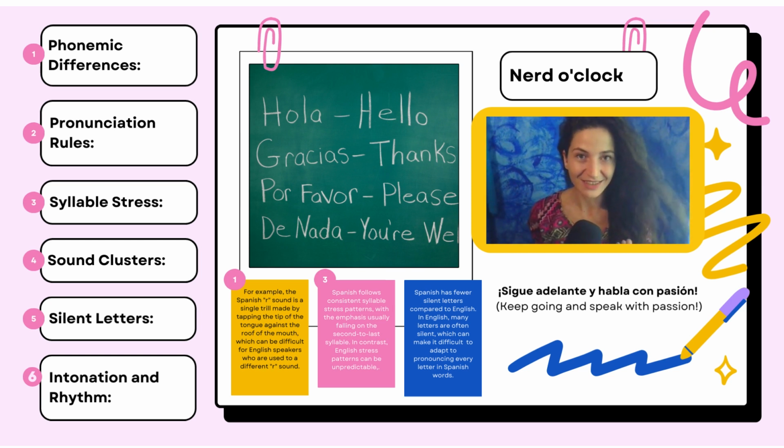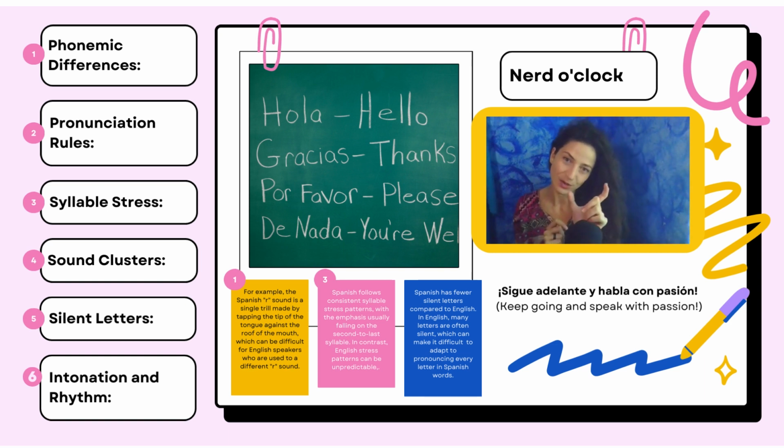That's a thing that people find difficult generally when they're learning a language like Spanish or Czech or any Slavic language where R is a thing. It takes kids about 5 years to get there, so hang in there. You know what I mean? No stress. The second reason why you might be finding it difficult are pronunciation rules. They're just different, and we need to rewire the brain in order to memorize what each combination of letters should sound like, which is a bit like number 4, which is sound clusters.